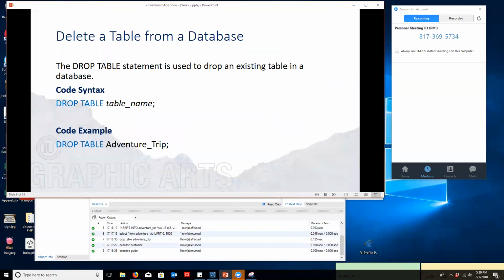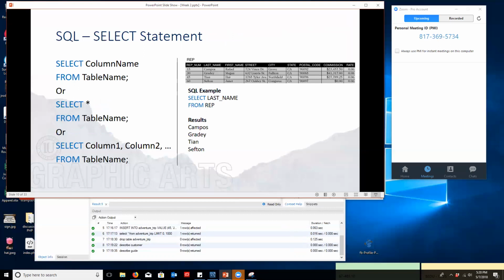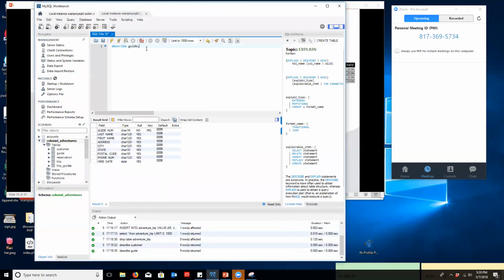What statement do we use? Yes, the select table. That's absolutely right. We are going to use the nice generic select asterisk from table name because it shows us all the columns and all the rows.